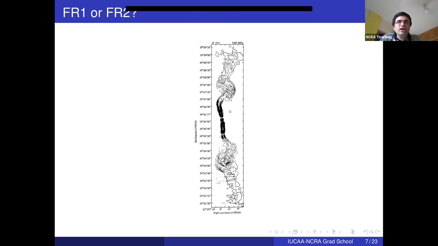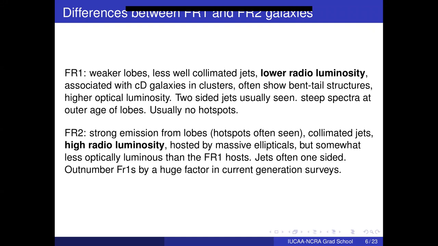Okay. So sir, very often when you see images in the video, when we're talking about low and high radio luminosity, are we talking about the core? No. We are talking about the radio galaxy as a whole. Okay. What is the total radio luminosity? It is obtained by adding the luminosity of the core, the jets, the lobes and hotspots, everything taken together.